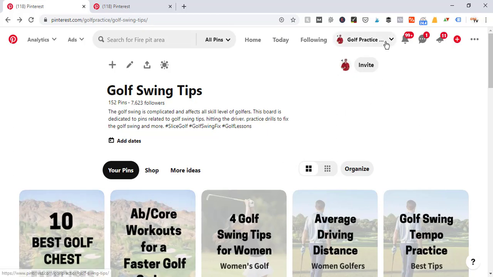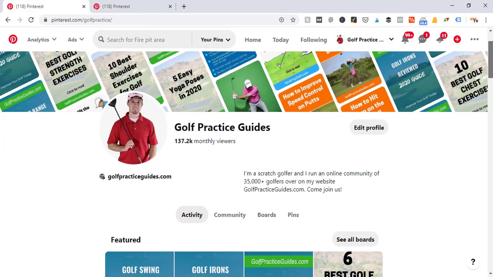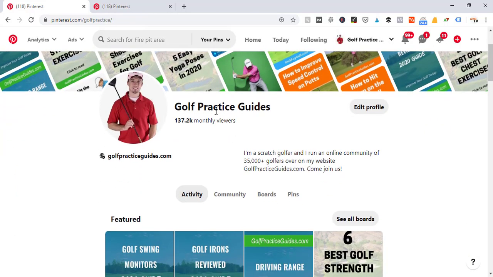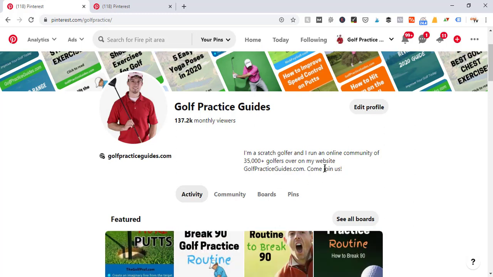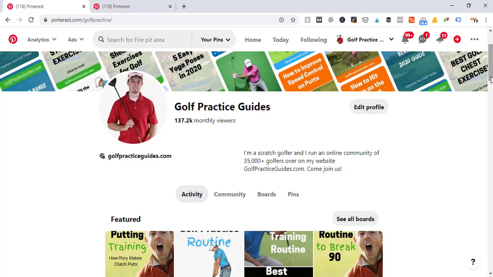And then out on your actual profile, again, you would make sure that you used a fitness related title for your profile, as well as a description or a biography section that includes some fitness words in it as well. So start there with optimizing your pins, your boards, your profile.